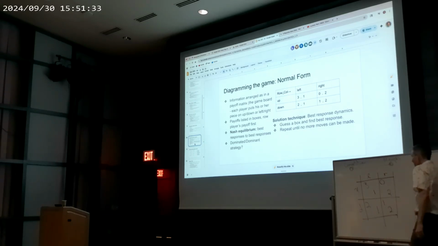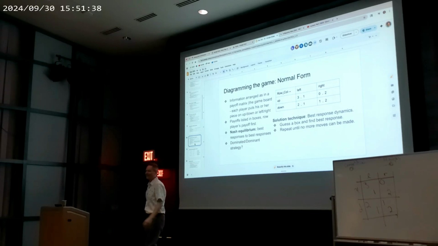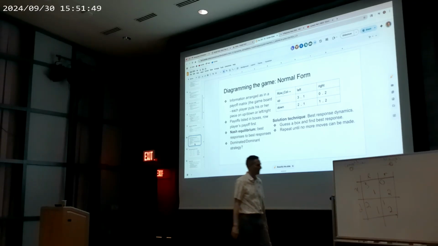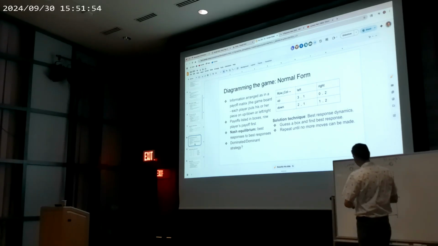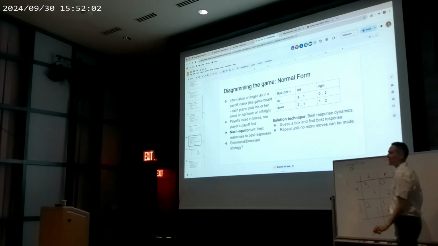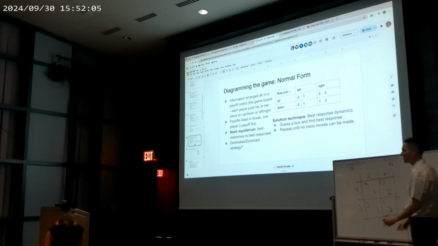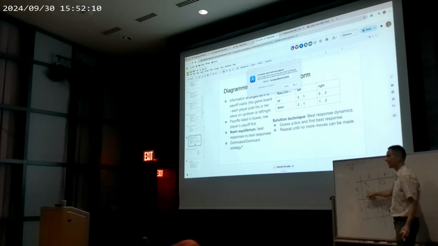And oftentimes what you can do is, I say here, do best response dynamics. That's a fancy way for just saying, just guess at something and then see what happens, right? Or just guess a strategy and then say, well, what will the player do here? So the way you might do this is you might say, let's suppose that player 1 here, or player row, let's suppose player row chooses up, right? And that's a sensible way to start, right? Because when they choose up, they get a payoff of 3, right?